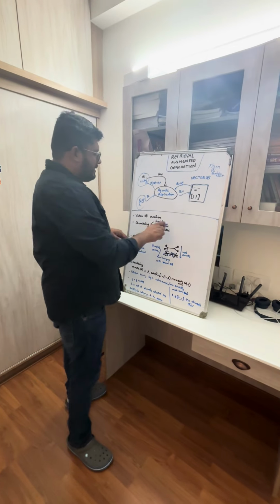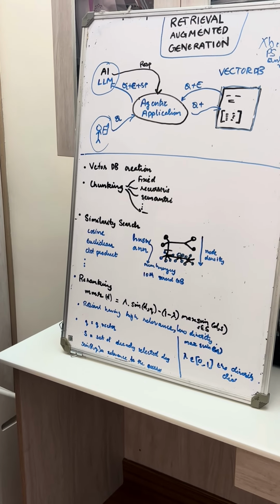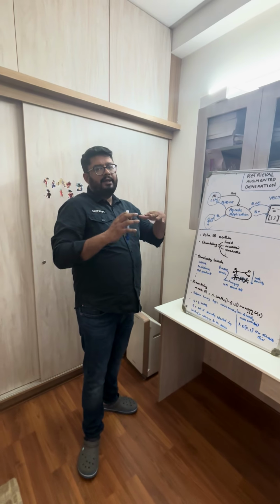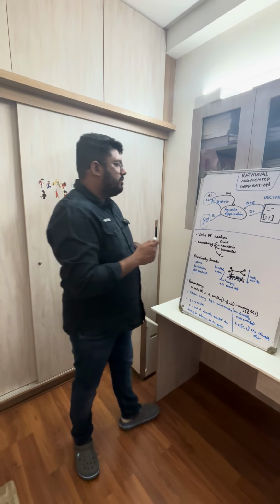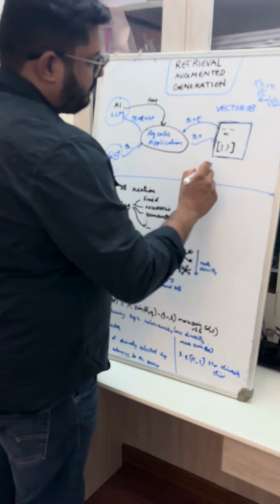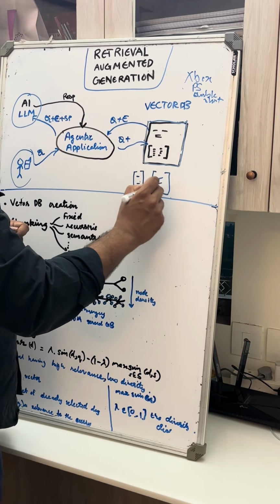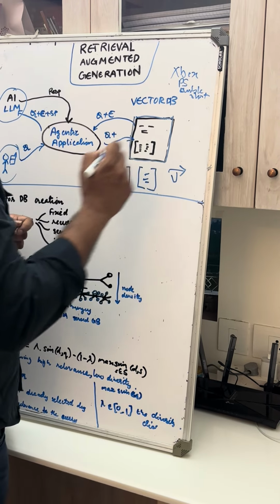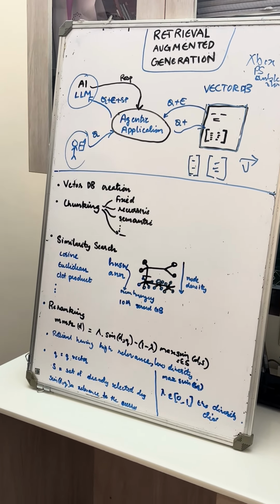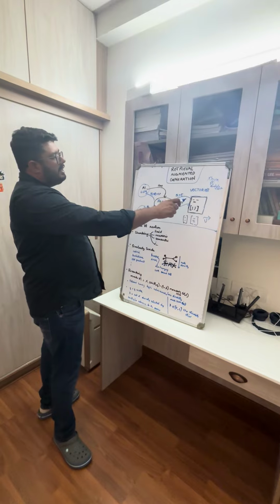So you have fixed chunking, recursive chunking, or semantic chunking. I'll explain one of them. Semantic chunking, like chunking with context to a table, a paragraph, an image, etc. So once you have these vectors in your vector database, they are vectors like this, so we can apply mathematical operations to them. You know what a vector is? Something that has both length and direction, magnitude and direction. So we perform a similarity search.